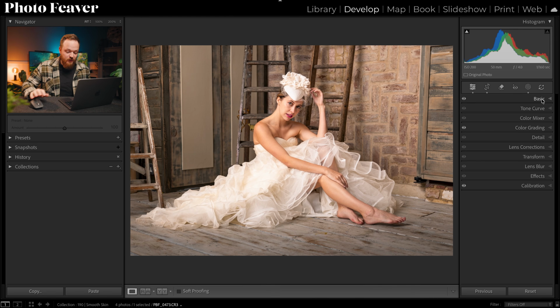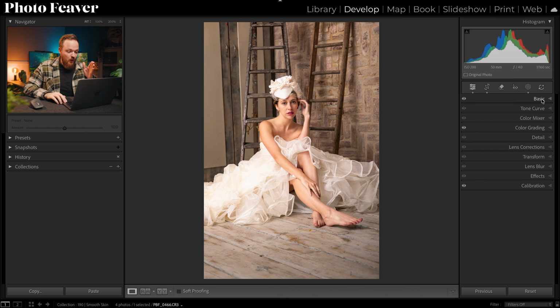Now, my skin retouching workflow consists of 3 steps, but luckily 2 of those steps can be implemented inside a preset, dramatically speeding up how quickly we can apply this to each photo. And I'll show you how you can actually add that to a preset at the end of this video. So these are the photos that I'm going to be working on.